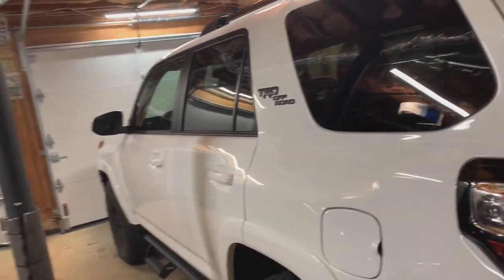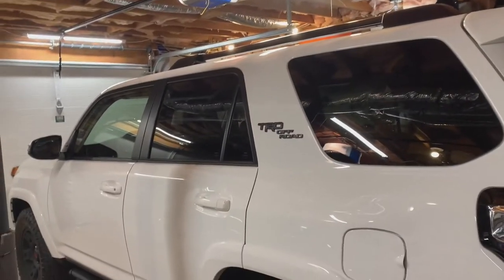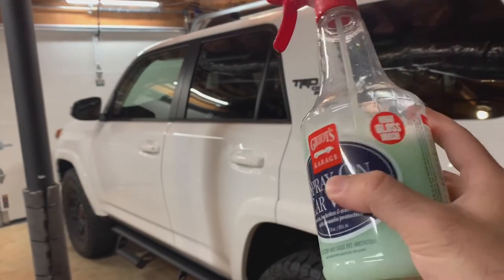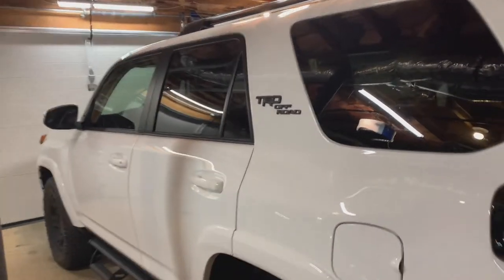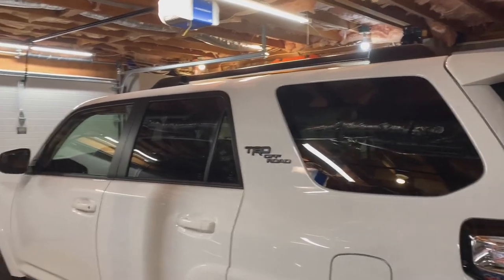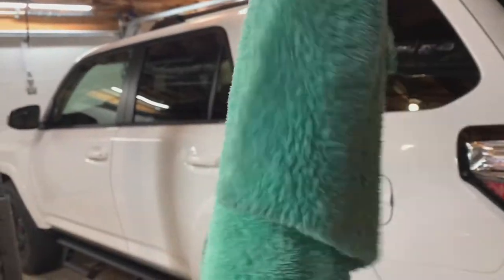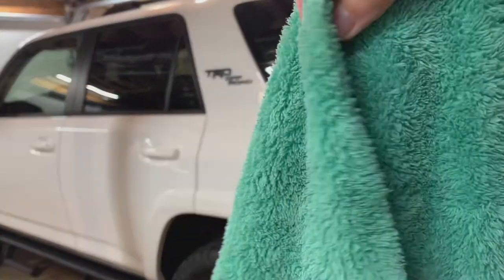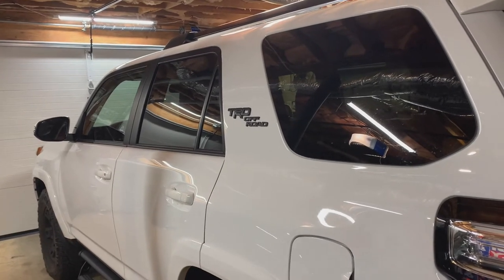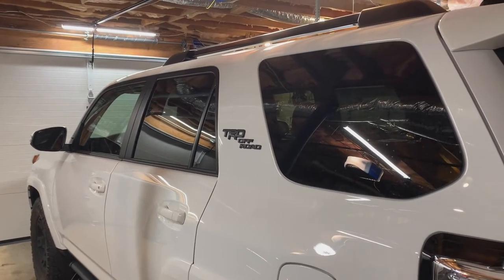From the time lapse, we got the roof all cleaned up. This 4Runner is virtually brand new with only a thousand miles on it, so I'm trying to keep the paint nice and protected. I'm using Griot's spray-on car wash — it gives a high-gloss finish and does a great job. I used a cheap edgeless microfiber towel from Chemical Guys to avoid scratching the paint. I plan to take the rails off about twice a year to apply a coat of wax or ceramic coating. Next step is throwing the moving pad up there and laying out the rails.